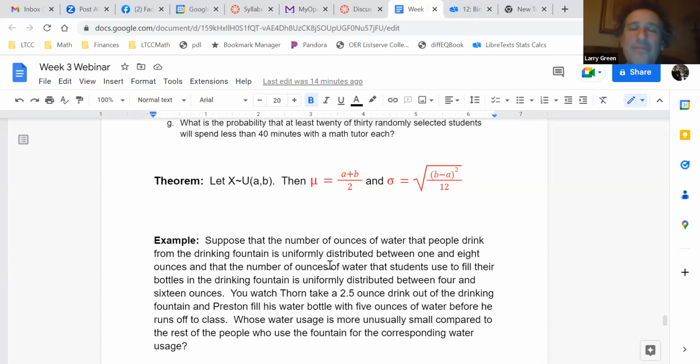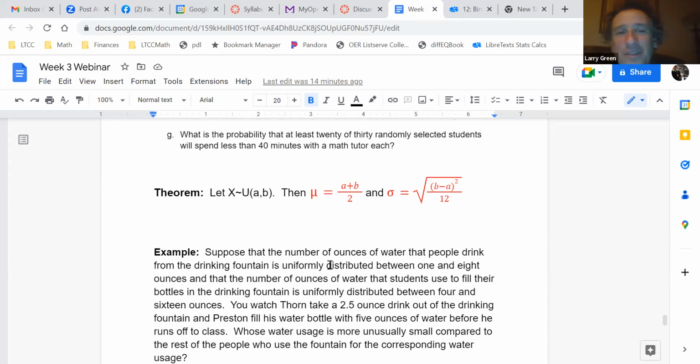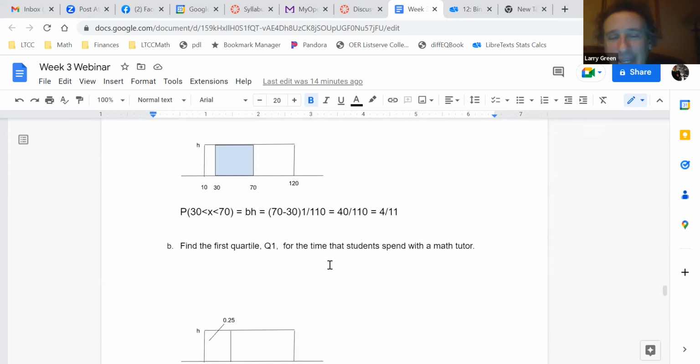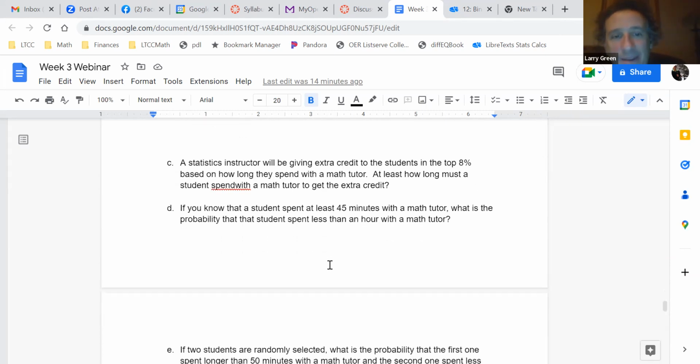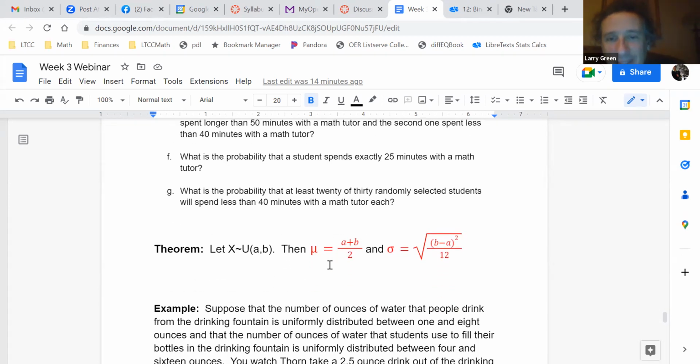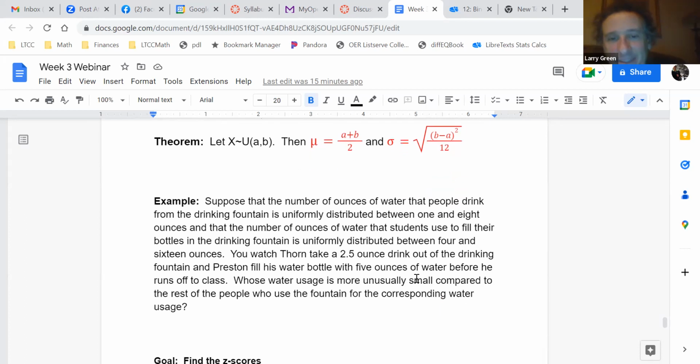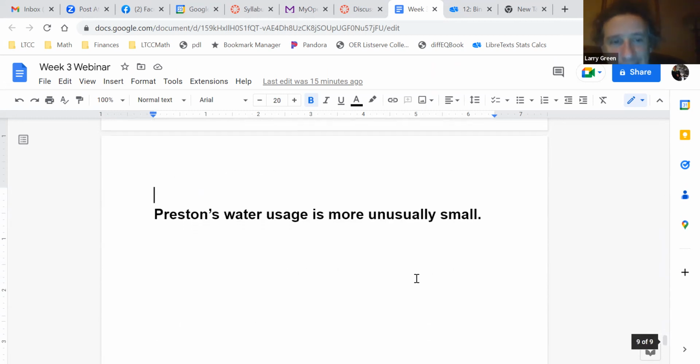But here, there's really only the expected value type, the binomial type, the uniform using the rectangle and area formula, and then there's a uniform using the mu and sigma formula. And that's it. It's just those types. You learn how to do those well, then you can do this whole chapter without a problem. Okay. There's going to be some wording in the expected value you've got to remember. So that is the main stuff.